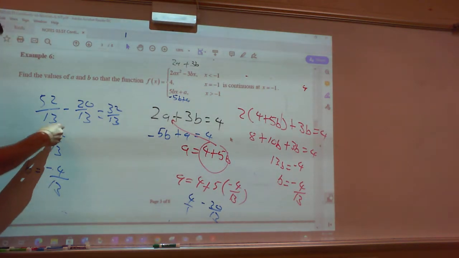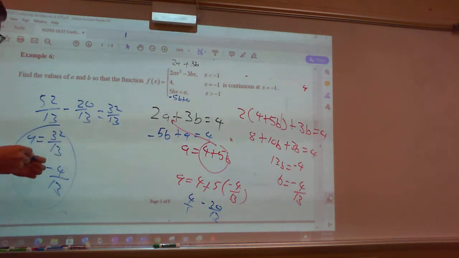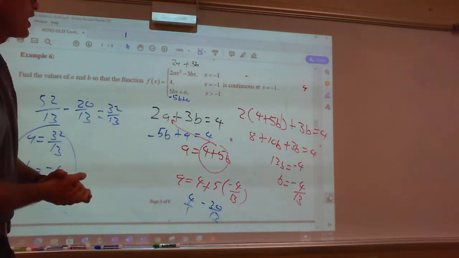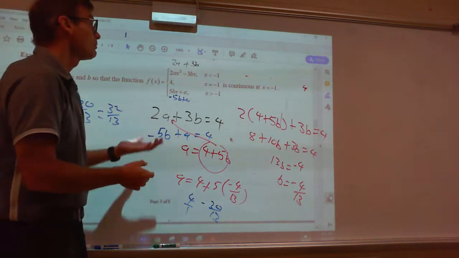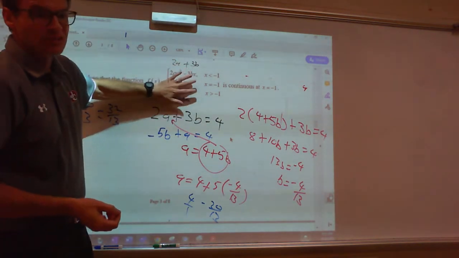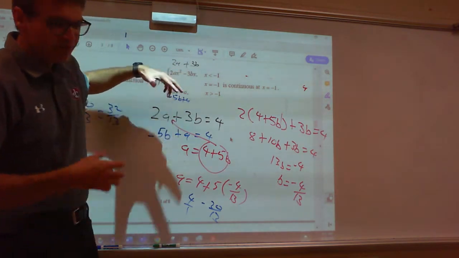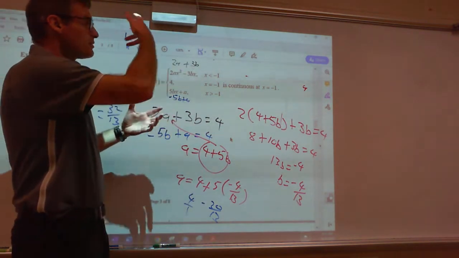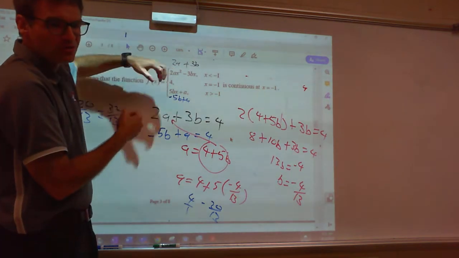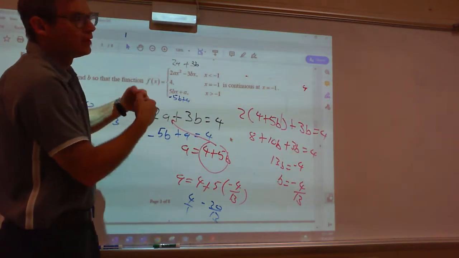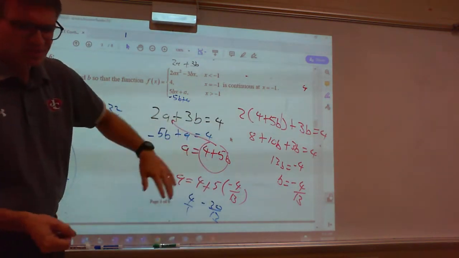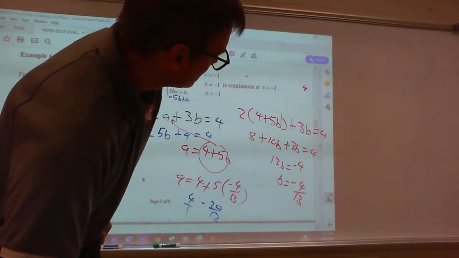Usually when I pick problems, I try to pick them to be a lot nicer than this. This one didn't work out that way. But you should be prepared to solve a system. This kind of uses the same idea as my first example, where you've got some variables and I want to make sure they match up. So you plug in, you want to make sure your y values match up. That was not pretty. All right.